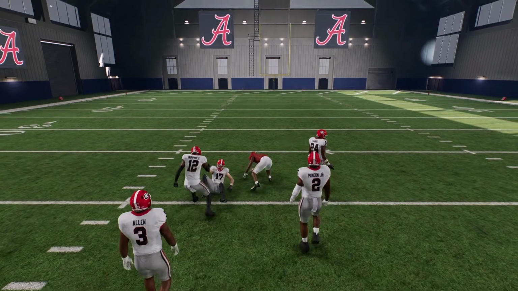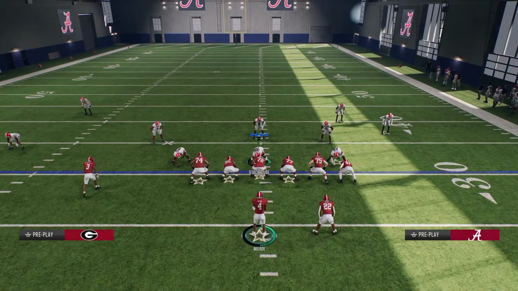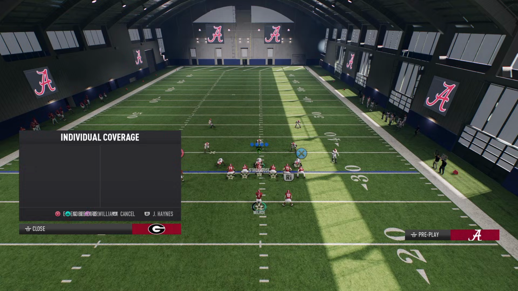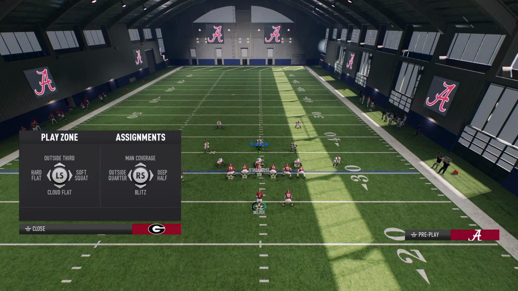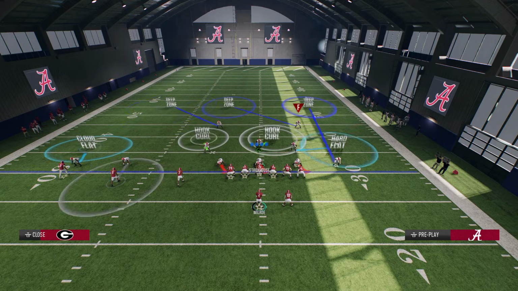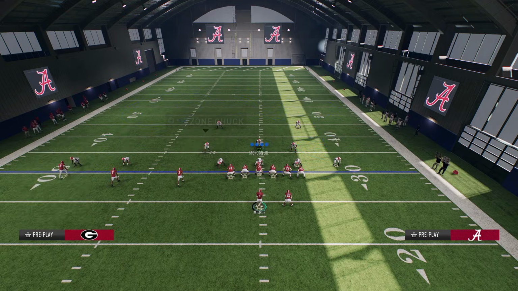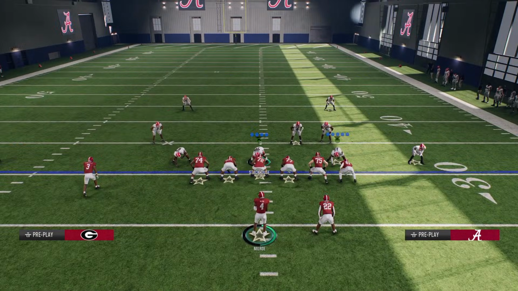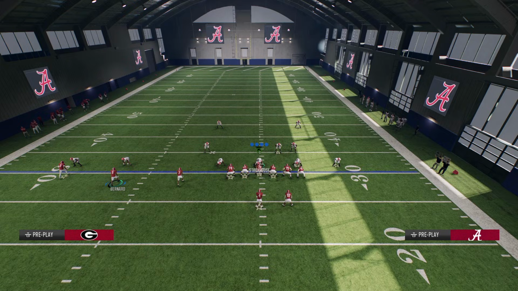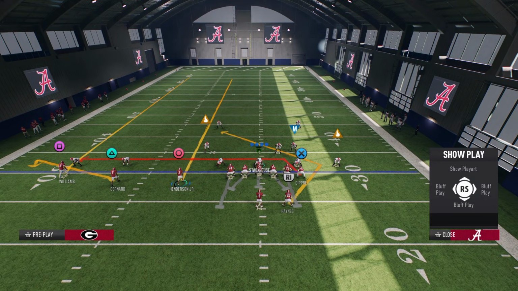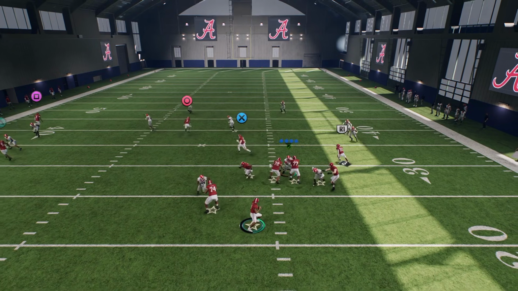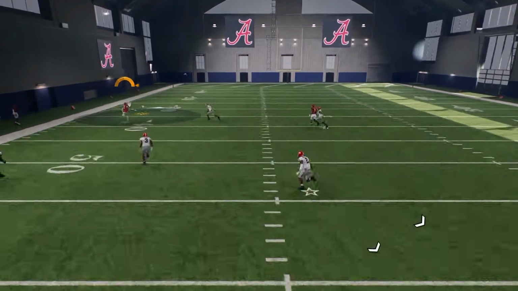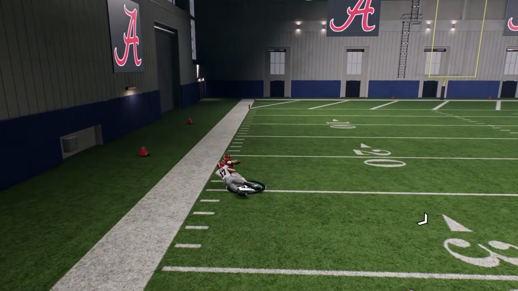Now, let's say they are running this concept on you, but they're not putting an outside third on the outside, which is common. A lot of people will basically do that. If they do, you still have this read to the streak, but it's a little bit less open. What becomes way more open is this outside fade. You see here, see how that deep half is never going to get there. That's a big hitter against cover 2.